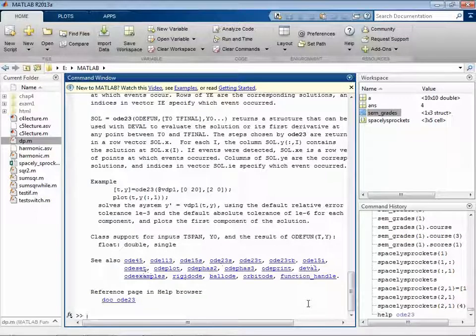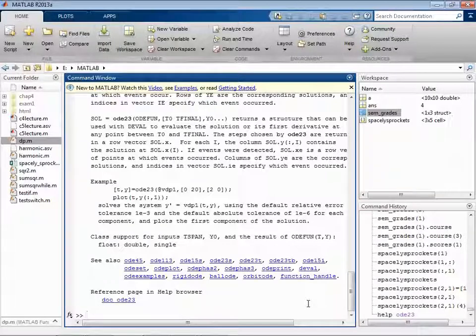You've got lots of functions that can do this. There are different algorithms. Some of them might be better for some problems than others. So that's why there's so many. ODE stands for ordinary differential equations.